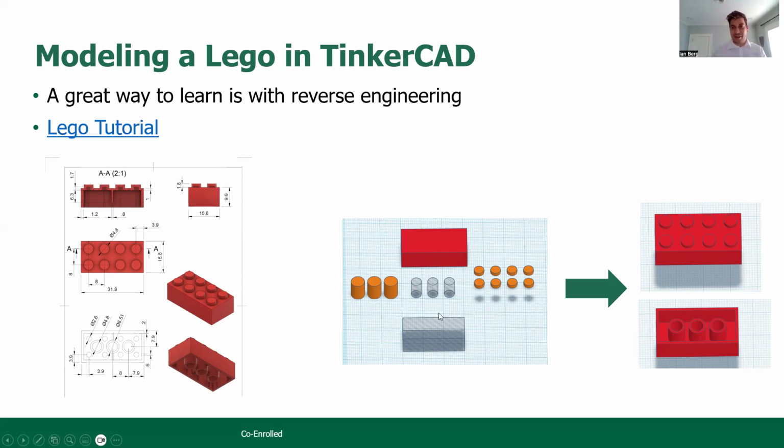So this is the example: if you think about a Lego, these basic geometries are what you add together to create that Lego, right? A rectangular prism base, we're adding on those pips, we're adding on those bottom pieces, and then here are those slash fill, those are subtractions. So those are like holes. Everything in orange and red gets added, and everything that's gray gets subtracted. When we align those in the right way and group them so that the right things get added and the right things get subtracted, you end up with this Tinkercad Lego. And I also linked you a nice little YouTube tutorial to make the Lego if you want to.